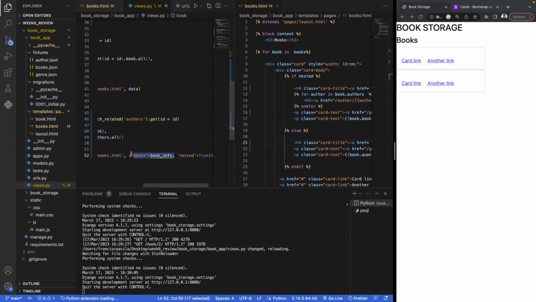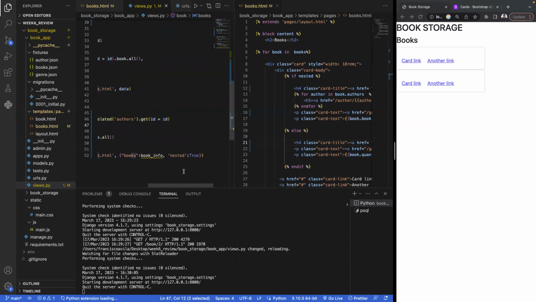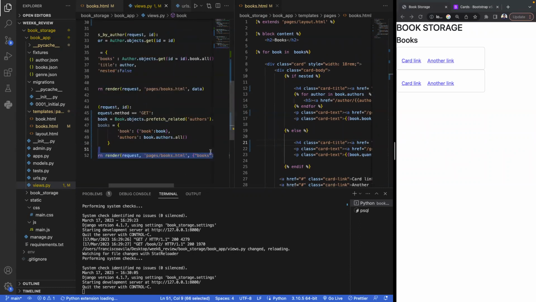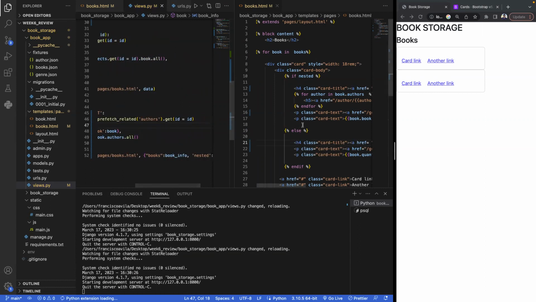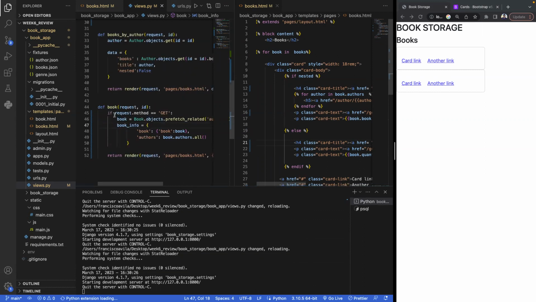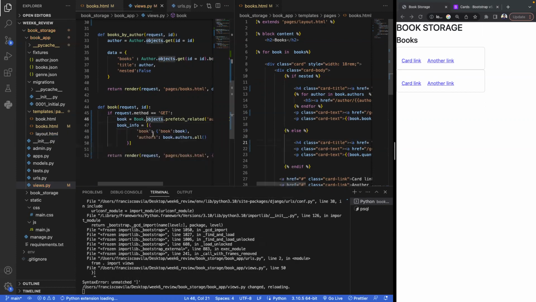Books is right here. Never mind. And I could just rename that actually. So for book in books, there's only one instance of it. And I guess I could just turn it into a list just in case it needs to be a list.